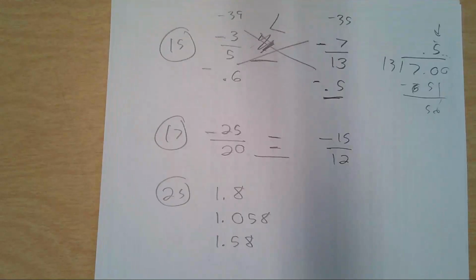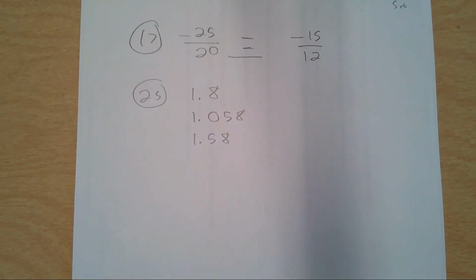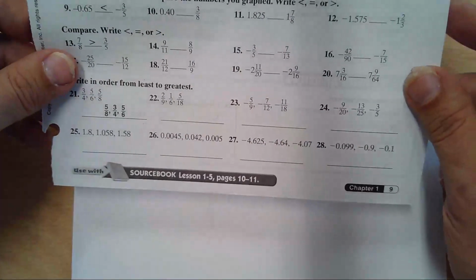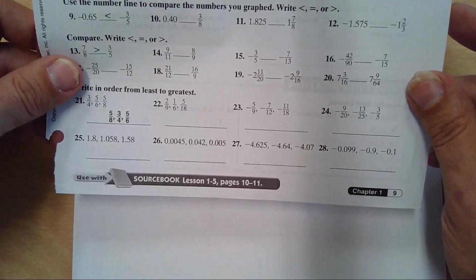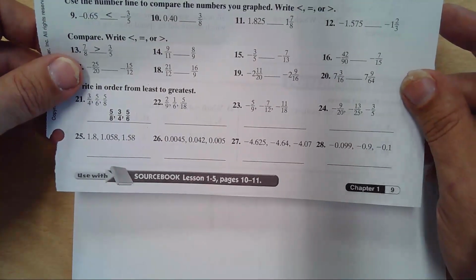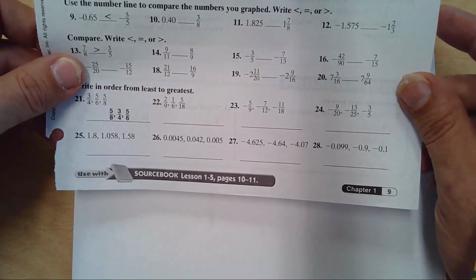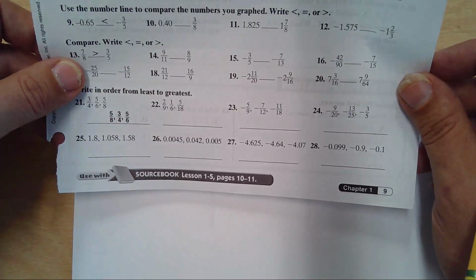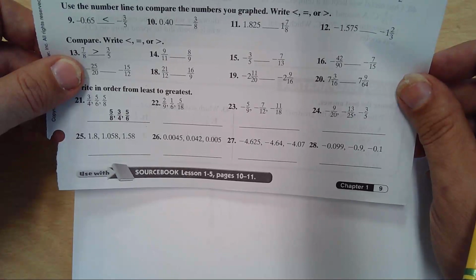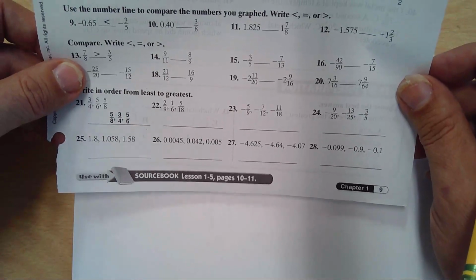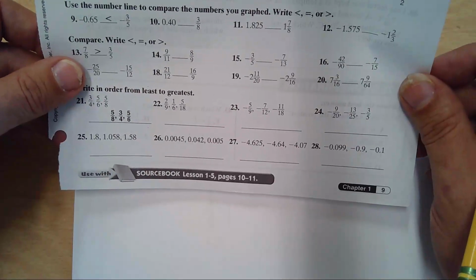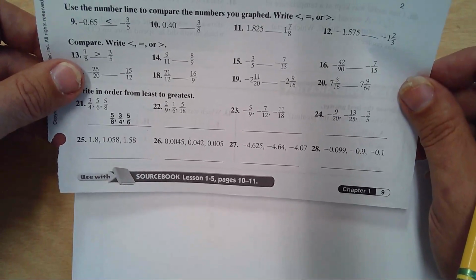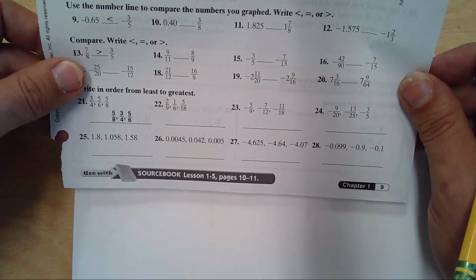So if we're going decimals, if there's 3 and if you could see it in your head, hey, all the power to you. But 26, a little bit farther out there, one you have to do. The challenge is to make sure that you're comparing the right place values to each other. In something like 26, it may be hard. The first one is 45 10,000ths, but the other 2, 42 thousandths, 5 thousandths. So they don't have the same number of place values. So you need to just be careful there.